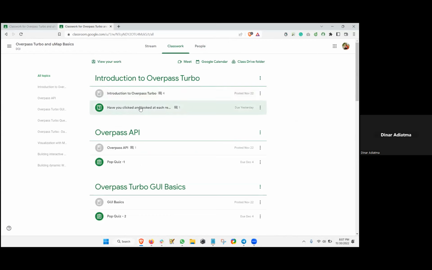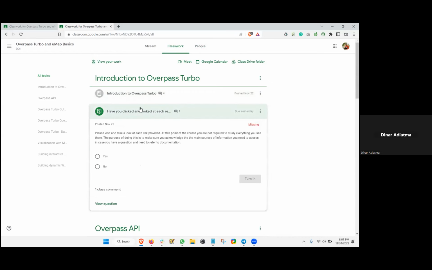So we have not only training materials, but also assignments. For example, this is the first assignment. All you need is to read the question and answer, and once you answer, for example yes, click turn in. The sign that I have not yet submitted my assignment is this "missing" sign in red color, meaning I need to submit my assignment.